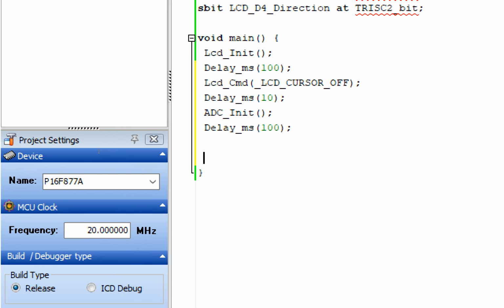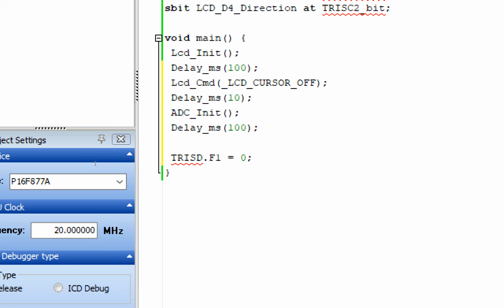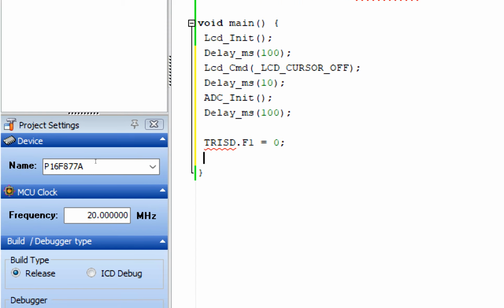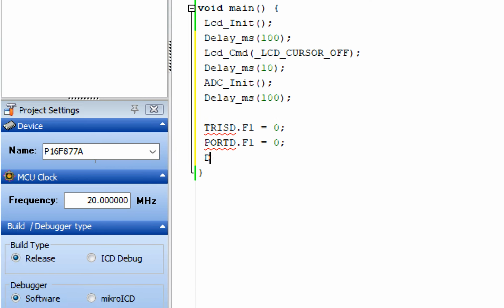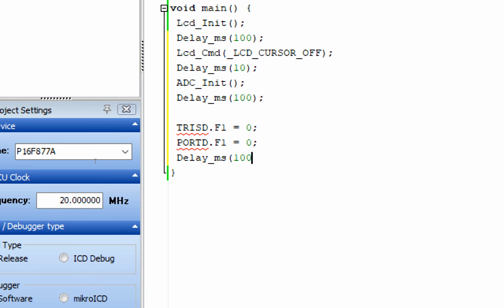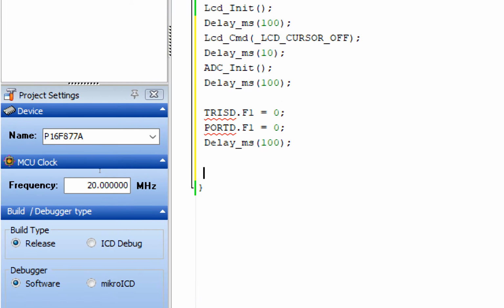Now the last thing is we have an LED at D.F1, as shown in the presentation, equals to 0. This command is like in case of Arduino we write pin mode output. So in case of mikroC it's like D.F1 equal to 0 means it's an output pin. If there was a button here, we would write 1. 1 means it's an input pin. Now we give it an initial state. Initially the LED must be off. D.F1 equals to 0. Give some initialization delay. LED is initialized and LED's initial state is off. Now we go to our forever loop.